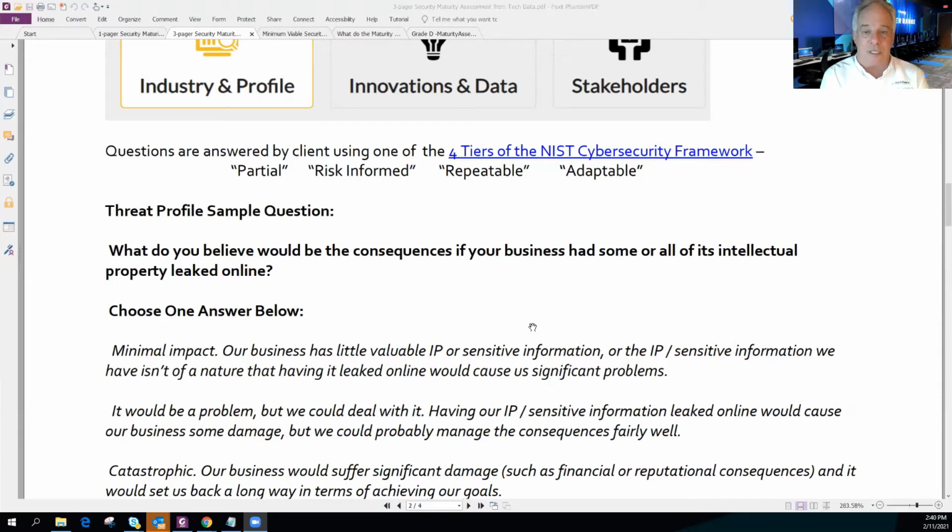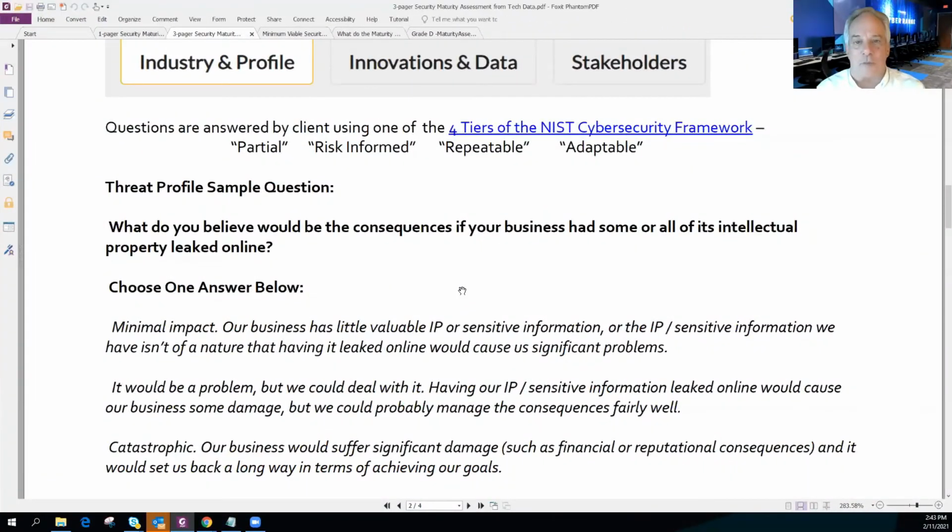It uses that framework to help educate your customers about, are their security measures up to the threats they face? And if you look at these questions, it allows them to make a choice just for one question. And when we look at this on the web, I select the question, they decide which answer would be appropriate for them. That was the first part of looking at the threat profile.